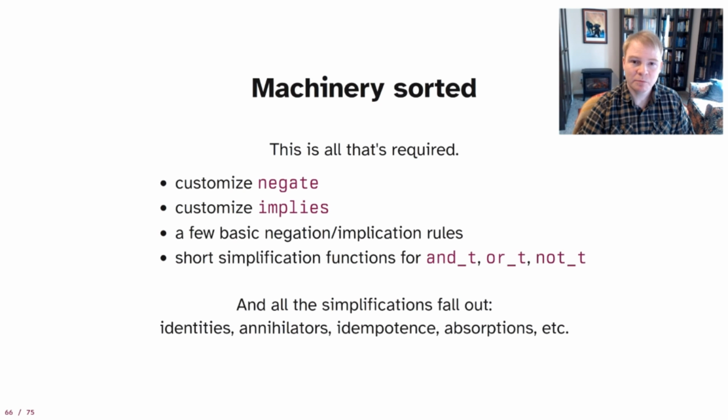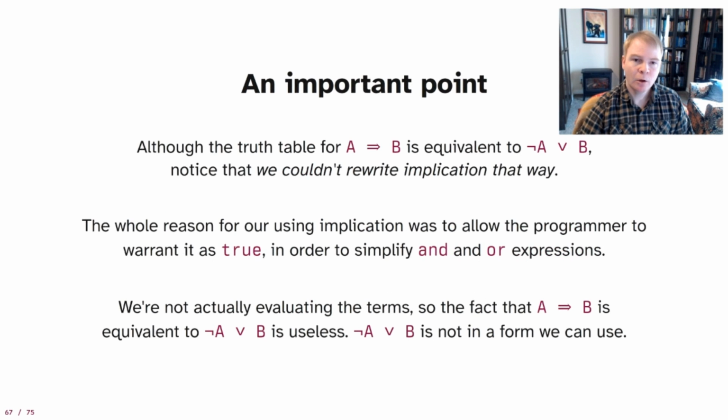At this point, I had a couple of observations. One was that I might once have thought of A implies B as merely not A or B. They have the same truth tables. But I was really using implication as a building block here. I think it wouldn't really have been possible to do the same manipulations if I didn't use implication this way. I'm not evaluating the terms, I'm warranting the truth of the implication proposition.